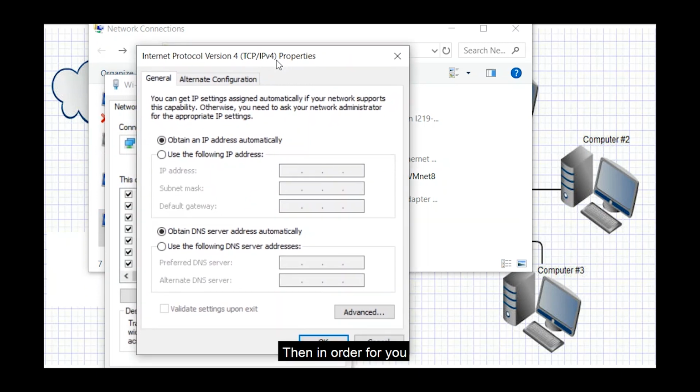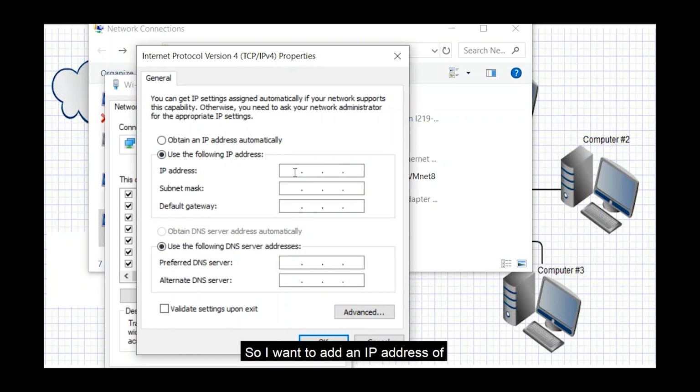In order to set a static IP manually, click use the following IP address, then supply the following IP address. I want to add an IP address of 192.168.0.5, then a subnet mask of 255.255.255.0, also known as /24.